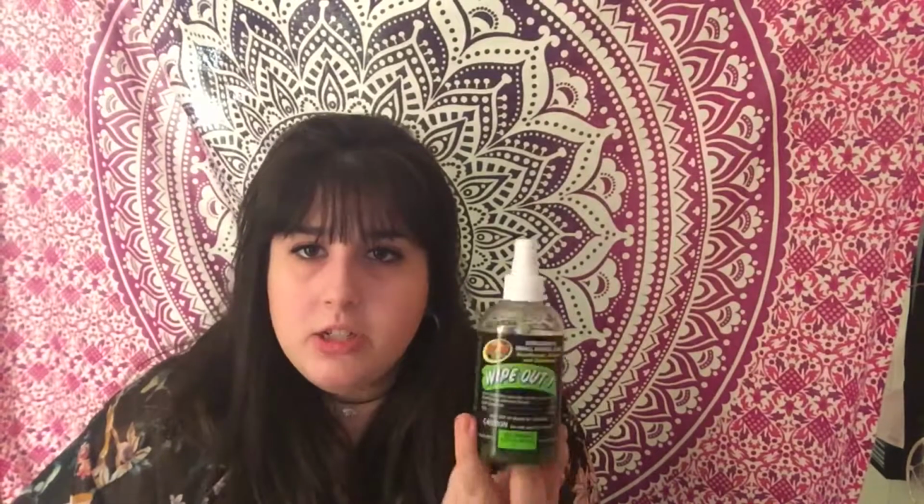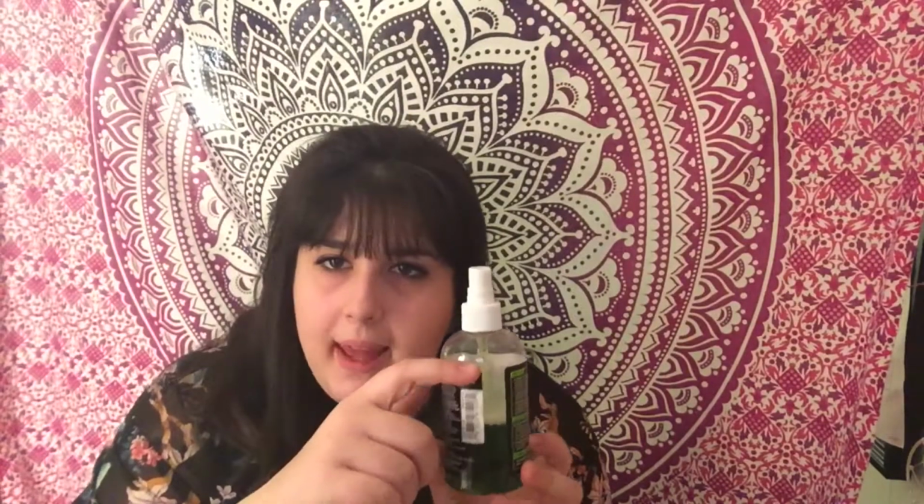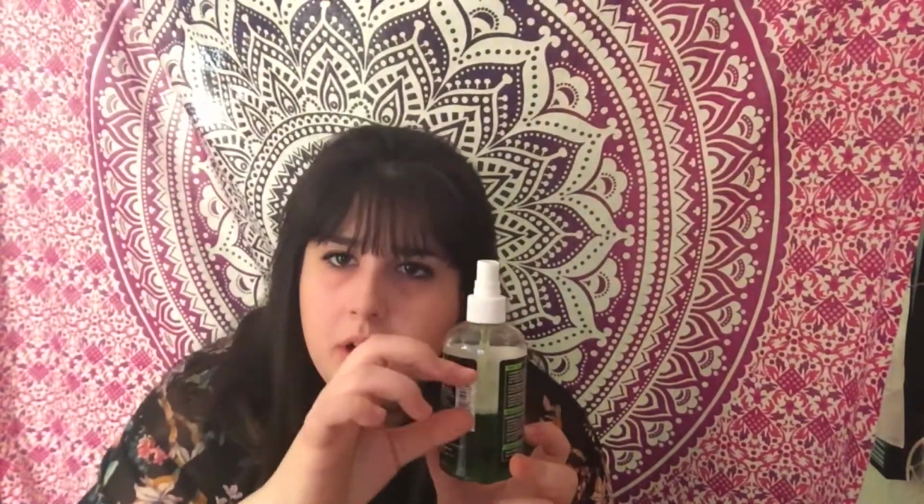If you have an issue, it could be that you're just not cleaning it often enough. So I would suggest going out and getting this. It was $8 at my pet store, so it was worth it. This is probably my 3rd bottle, so that's how much I use. It lasts you a while. I would get it. I use it just for his cage. For my guinea pig, I use another thing, and I wouldn't use this on my fish tank, but yeah, that's pretty much it.